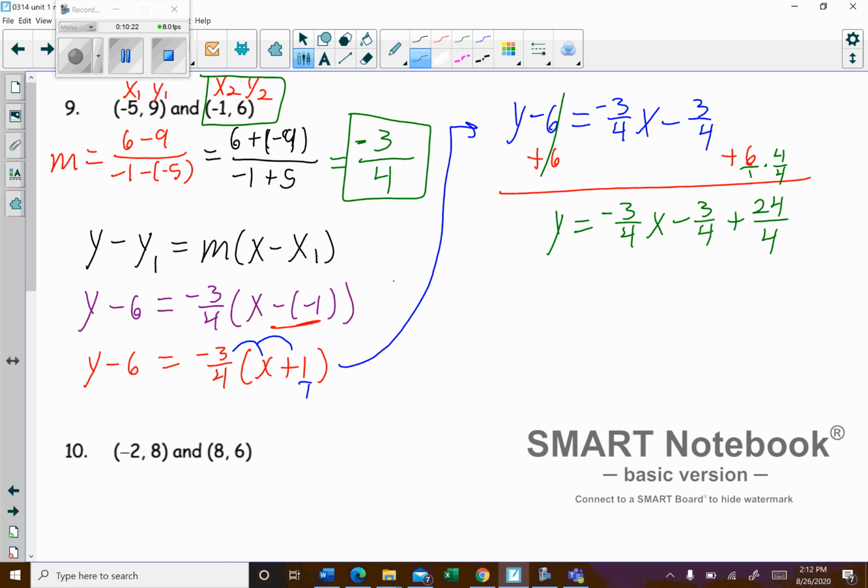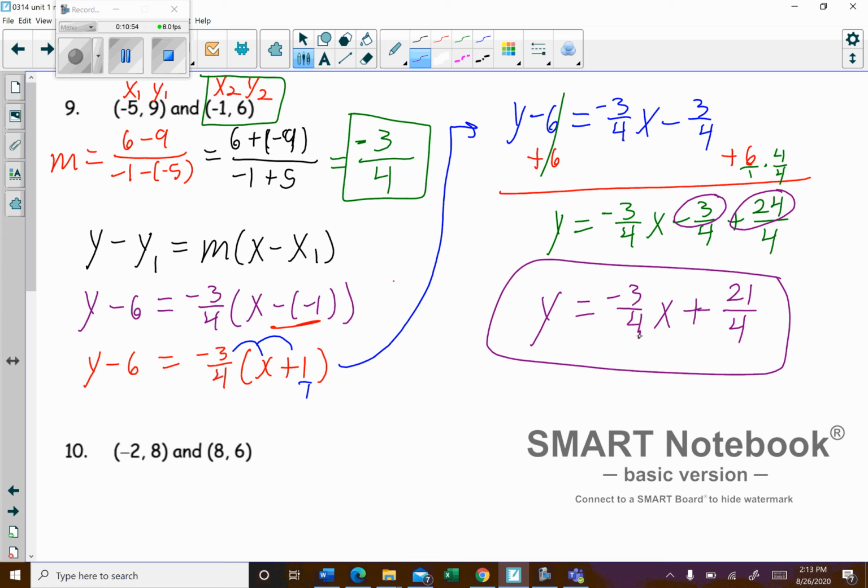And so now, let's see, I have a minus 3 over 4 plus a 24 over 4. So I'm going to add these numbers together, but they're different signs, so they're competing. So instead, take the difference. So I'm going to subtract 3 from 24, which is 21. And 24 was the larger number, and it's positive, so my answer on combining those together will be positive. So I'm going to put plus 21 over 4. And there we go.